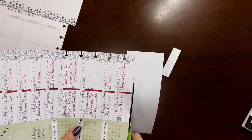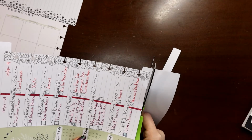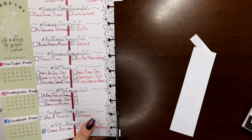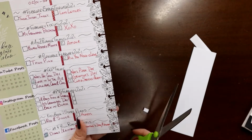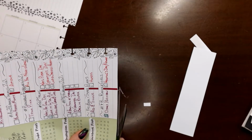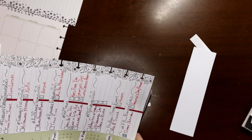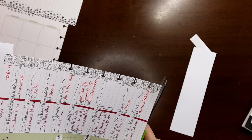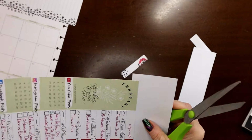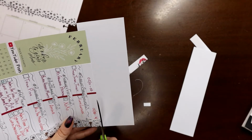What you're looking at is where I franken-planned together a couple pages from a monthly view at the beginning of my dashboard. This was the Botanicals monthly 18-month planner that Hobby Lobby had, which I just love because all the tabs are so nice and gorgeous and dark.